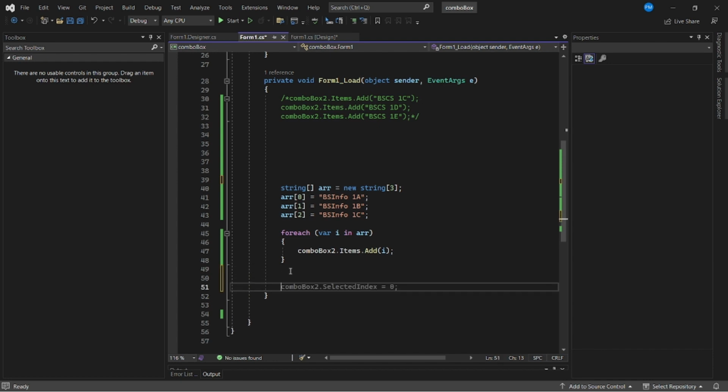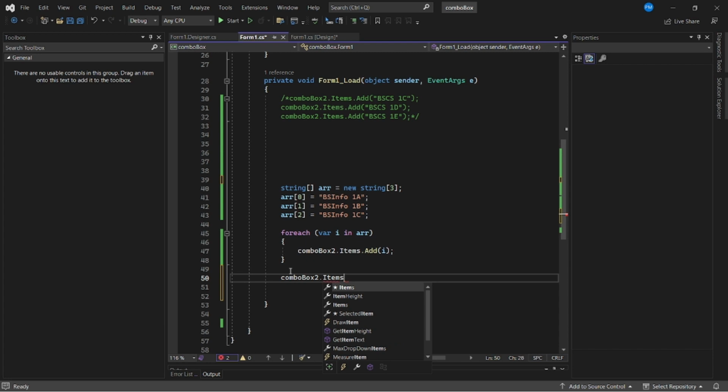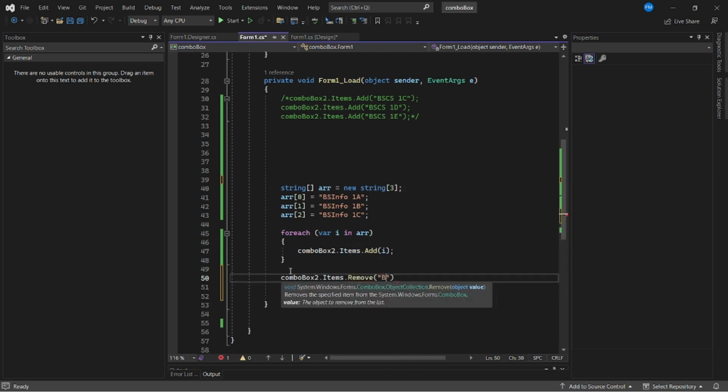Now there are also other options like remove and even clear to easily remove data from the combo box. For example, here Items.Remove, let's say BSCS1A. What will now happen is that the option BSCS1A will be removed.